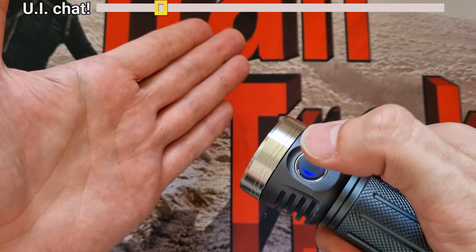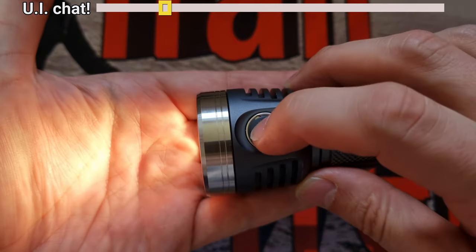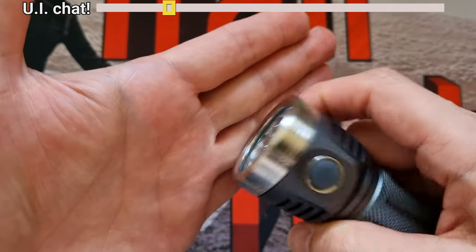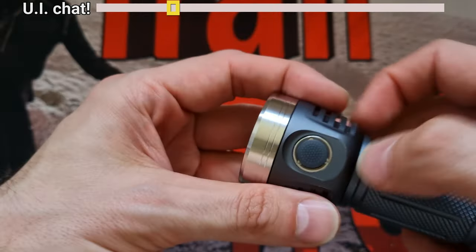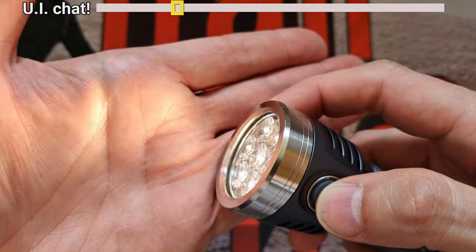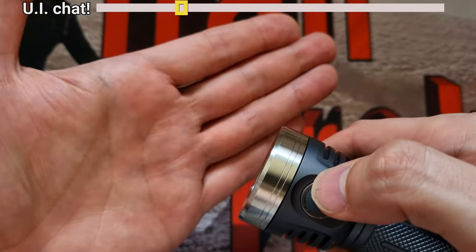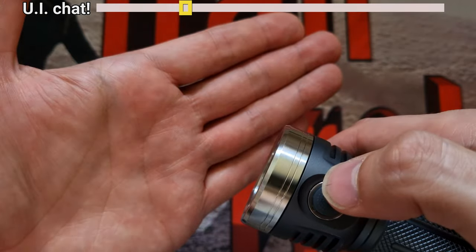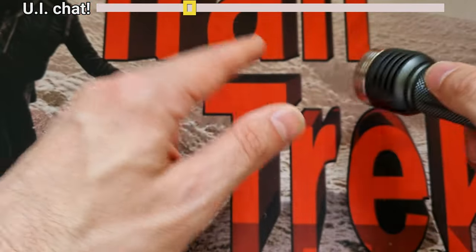Okay, so you have 3 clicks. 1, 2, 3, and then you get certain modes. It should start with, I think, by default it'll be battery. So let's check. Yeah, this is battery, right? So it will flash out the voltage of the cell. So let's see what we've got here. 1, 2, 3, 4, 5, 6, 7, 8, 9. So 3.9 volts. So 4.2 will be full, and 3.9 is working its way down.